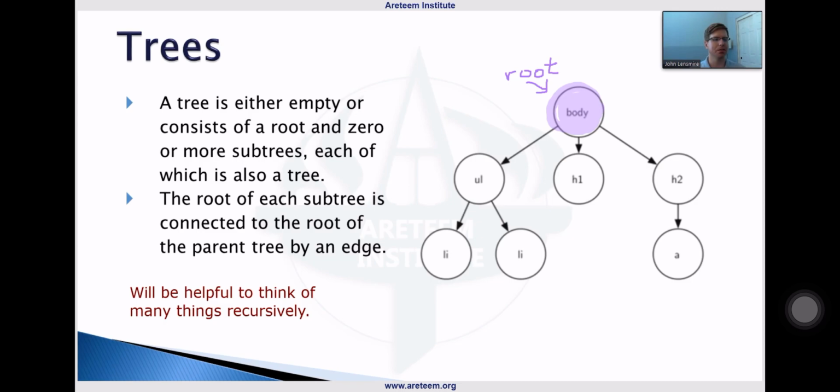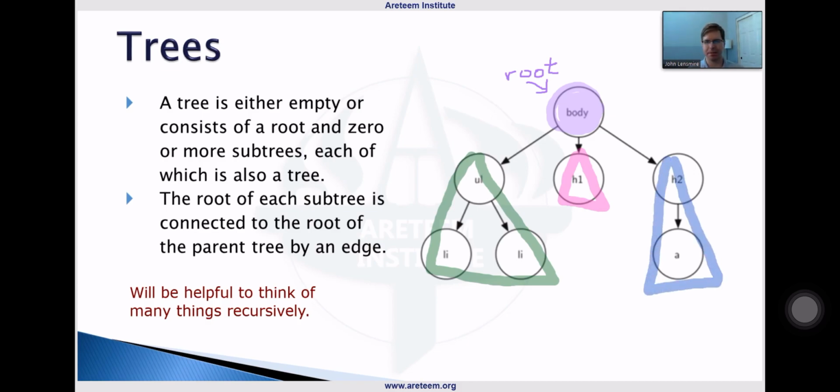But let me just stress our recursive definition: we have a root and then we have some subtrees from there, right? So these might be of different sizes. In this case, we have a pretty small one here in the middle. Let me just differentiate all of the colors here. So we have these three different subtrees in this case. And we would have edges that are connecting these things.